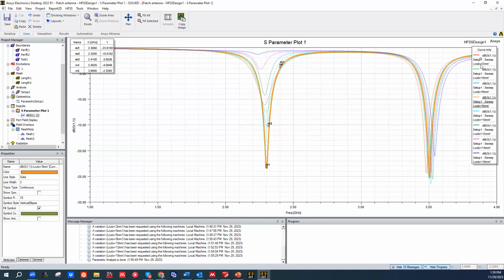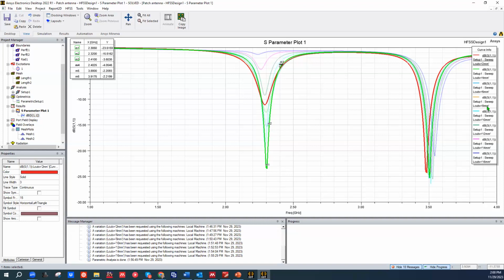So as we can see, if we start from very short 2 millimeter cuts, we get something like this, and the return loss or the S11 parameter is around minus 10, then it gets better.